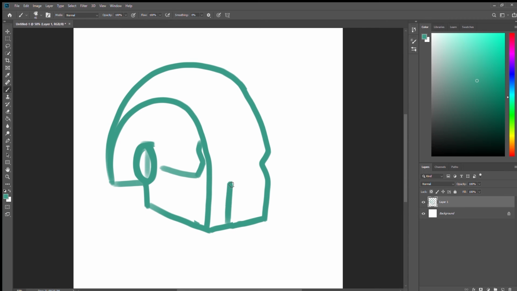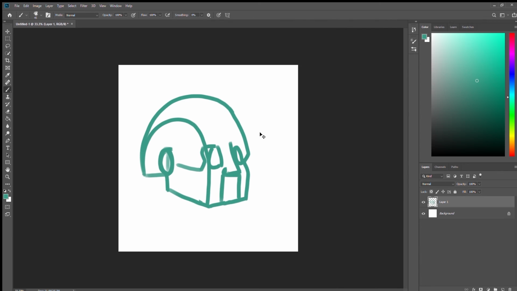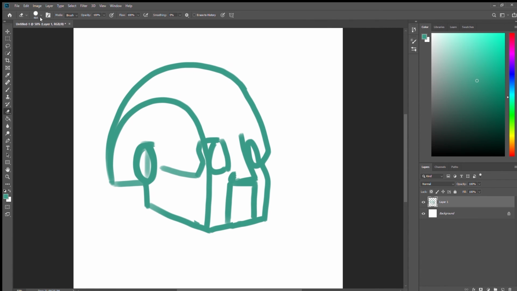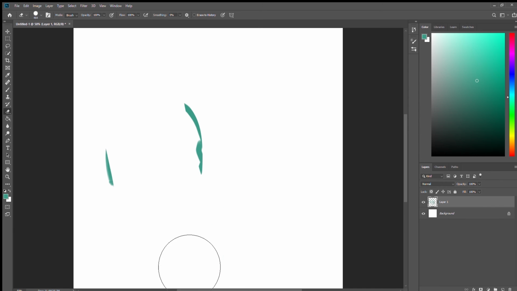Right here is the part where the mouth goes, or this is the part of the chin, and that means right over here is going to be the part of the nose. Then again, here are going to be eyes, and here is going to be the ear. So this is kind of a dumbed down version. Once again, you can do it the other way, which I'm going to demonstrate to you right now.